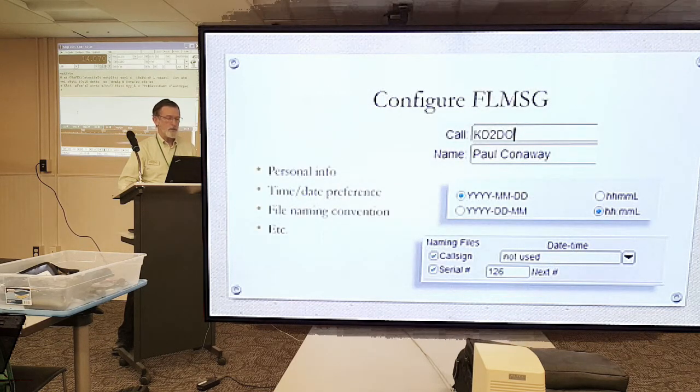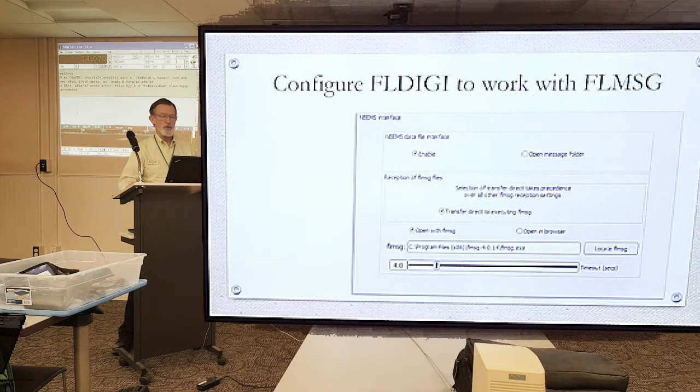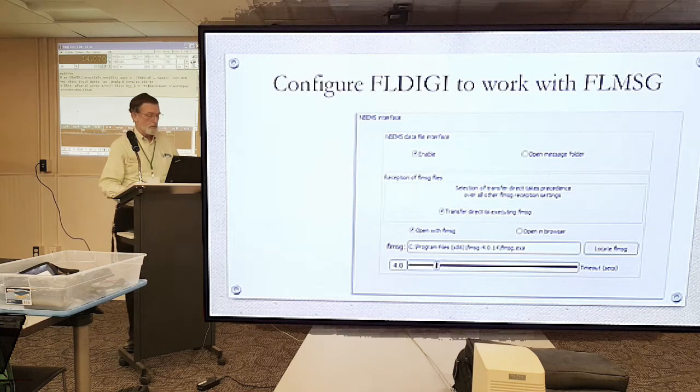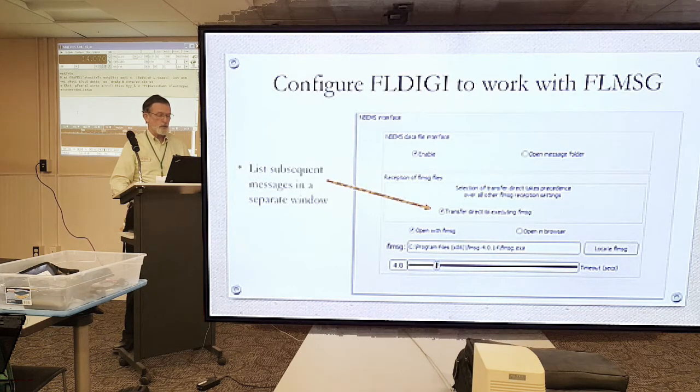To configure FL message, you put in your call, decide how you want to have time displayed, and how you want to have your file naming conventions set up. And then you have to configure Fldigi to work with it. You've got to tell it that you want to transfer any incoming messages directly to FL message, and this is where it finds you. So that's really all you've got to do.